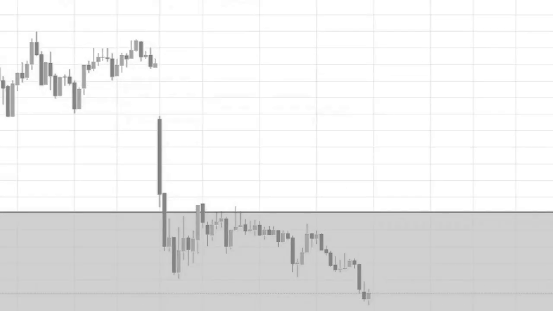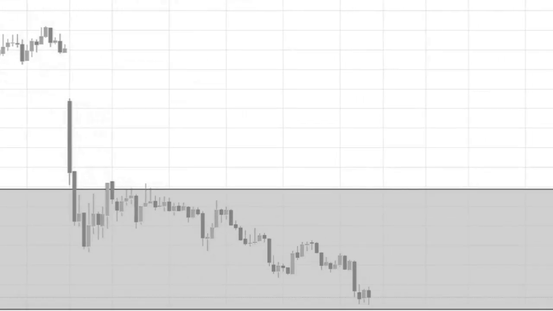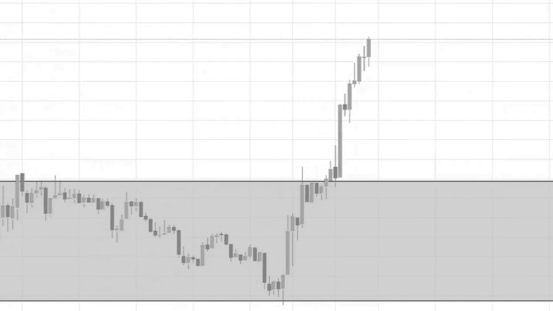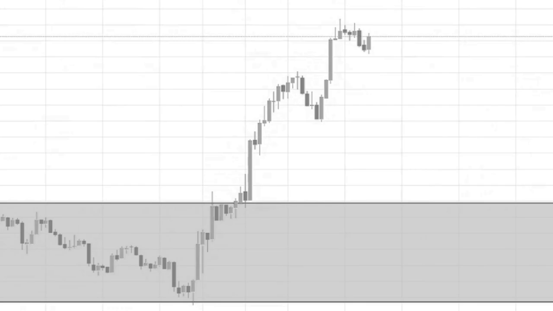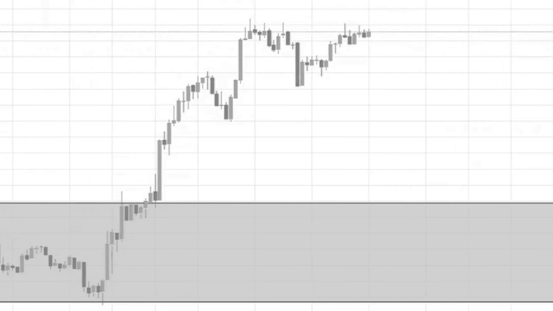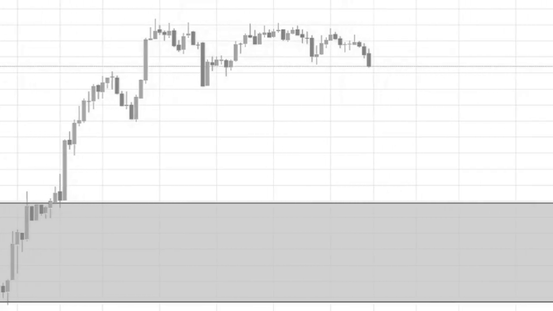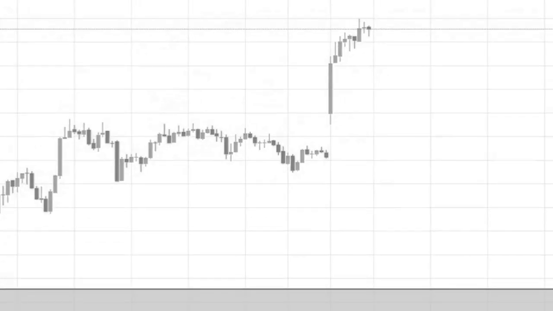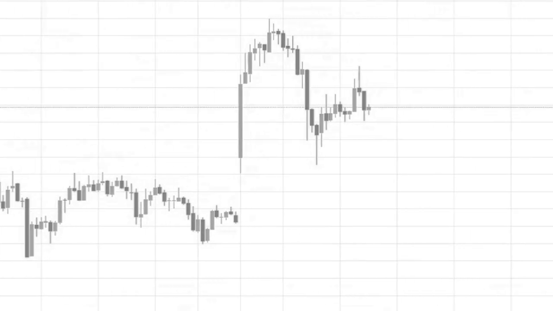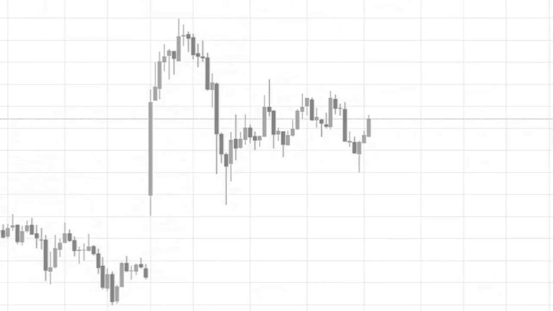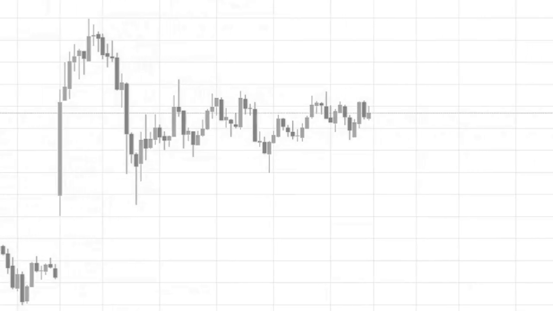The order block is where those institutions have unfilled orders. When price returns to that zone, those orders get activated again, creating a strong reaction. This is why order blocks act as high-probability support and resistance zones, not because of some magical indicator, but because there are real, unfilled institutional orders sitting there.